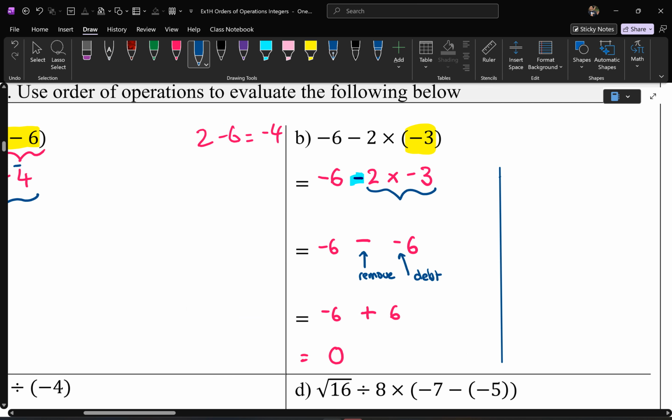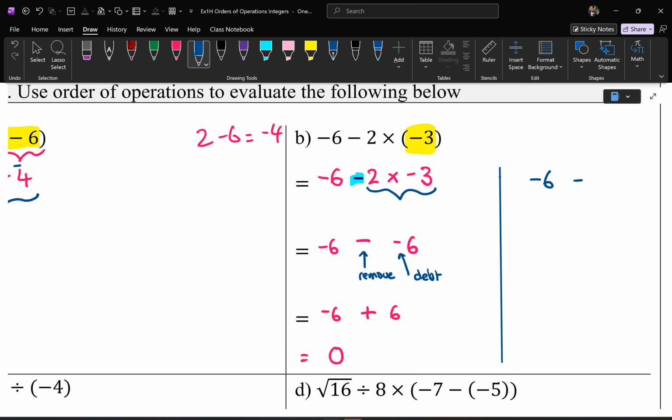Okay, now just in contrast for those who wouldn't have done it this way, I'm just going to show you, you don't have to copy this one down, I'm just showing you the answer will be the same. Had you decided to do -2 times -3, double negative is positive, and you would have had +6, and you would have ended up the same answer. -6 plus 6 gives you 0. So both of them are still the same.